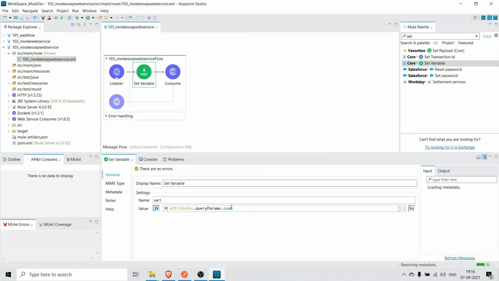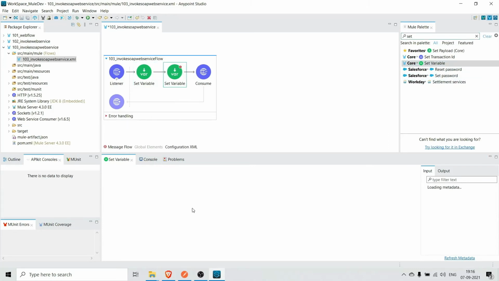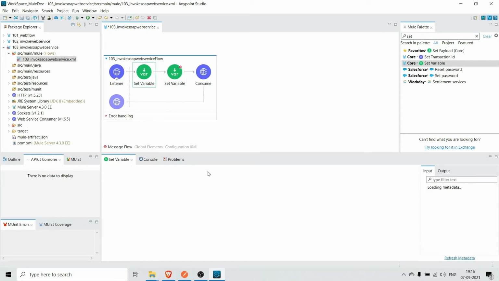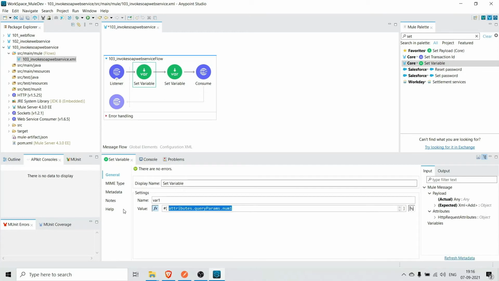So from the URL, I'll be sending the number 1 with the key as num1. We will be using the second variable for num2, var2, and num2. Give it as num2, save this.